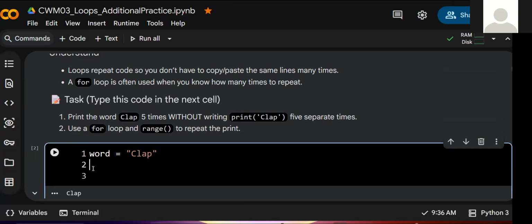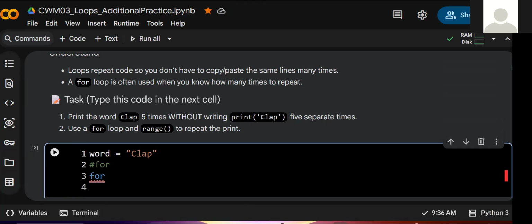So in this case here, the word clap is being stored in word. So the next thing I'm going to do is type in the syntax of my for loop here. Now, the syntax of a for loop is we have the for keyword, then we have some variable that is going to keep track of the values or the amount of times that we are running this code. And so in this case, I'm going to use i as that variable. Right now, it is just a variable at the present, but when we start adding in the rest of the syntax, you'll start seeing it.